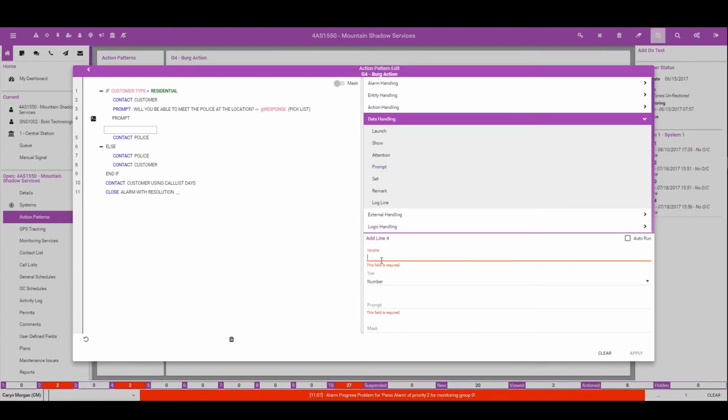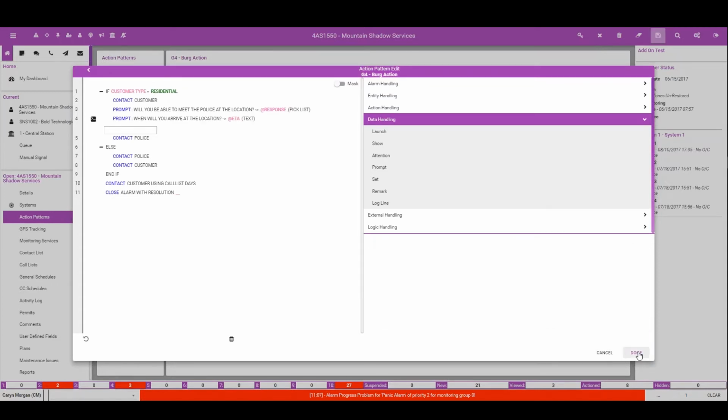So remember, prompt. And this one, we're going to say, what's your ETA? So ETA. And I'm going to just do text for right now. When will you arrive at the location? Question mark. And we don't need a mask this time because it's just plain old text.